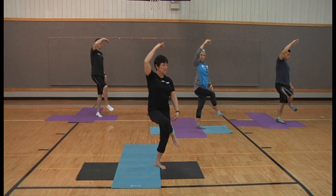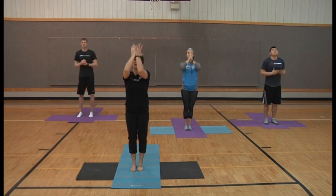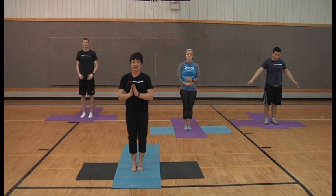We're going to end in our mountain pose. So inhale, step both feet together, reach both arms back up towards the sky. And exhale, breathe out, hands to heart.